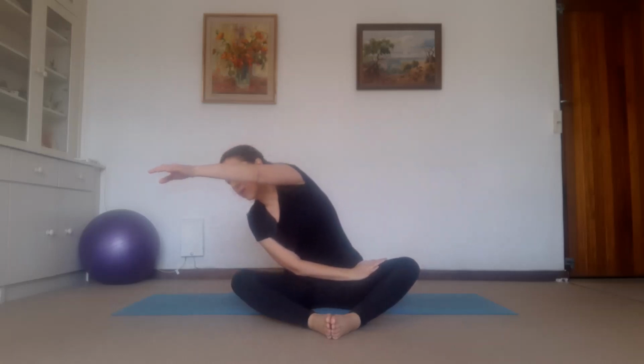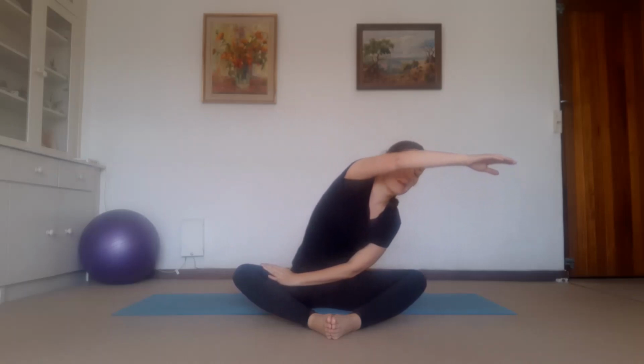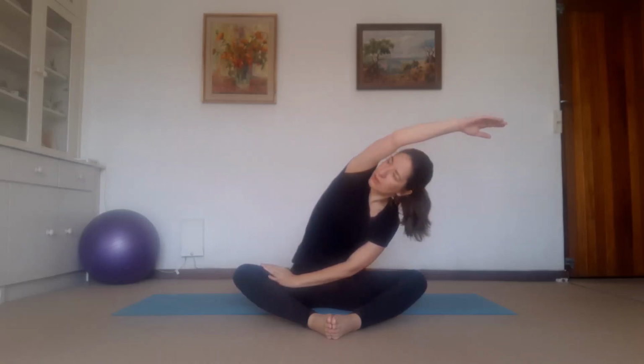Take a deep breath in, place your opposite hand on the leg, reach. And then turn your head, lift your arm up. And recover. Change around, reach, and then turn your head, lift, and recover. Take a deep breath in, everybody.